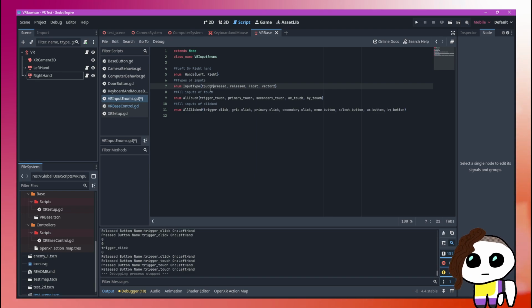touch pressed, touch released. Or I guess I could do click for these ones. Click pressed.